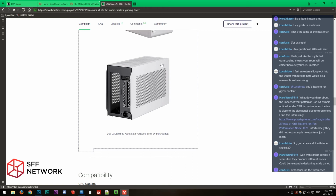So having fewer, bigger holes, to a degree, of course you could go to the other extreme and have just a couple of big holes and tons of metal between them, which would defeat the purpose. But a pattern with fewer but bigger holes would probably be less of an effect on airflow and noise. And then also, like in the Ncase M1, because it's a 3-slot case and there's a little bit of space even beyond the third slot, the video card's fans aren't right up against the vents.